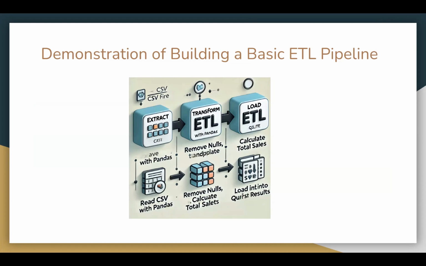It is a process widely used in data integration to gather data from different sources, clean and transform it, and finally load it into a target database or a data warehouse where it can be used for insights and decision making. This pipeline process is crucial for any data-driven organization because raw data in its original form is often messy, inconsistent, and incomplete. ETL helps us take that raw data, clean it up, and make it ready for meaningful analysis.